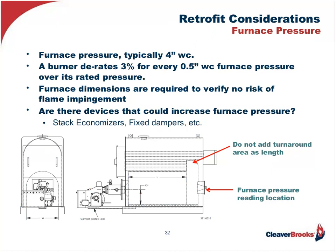Furnace pressure is the next major consideration, as exceeding this limitation either on the positive or negative side will impact combustion and rob the boiler of its optimum efficiency. Many furnaces in these applications run well with a furnace pressure of, let's say, four inches of water column — the manufacturer needs to confirm this. In a positive deviation, going up by as little as one-half inch over this tolerance will cause the burner to be derated by anywhere from three to five percent. You also need to be aware if any devices have been added, such as a stack economizer or a fixed damper, which might impose additional back pressure, causing the overall pressure in the furnace to rise and reduce output accordingly while causing combustion problems.